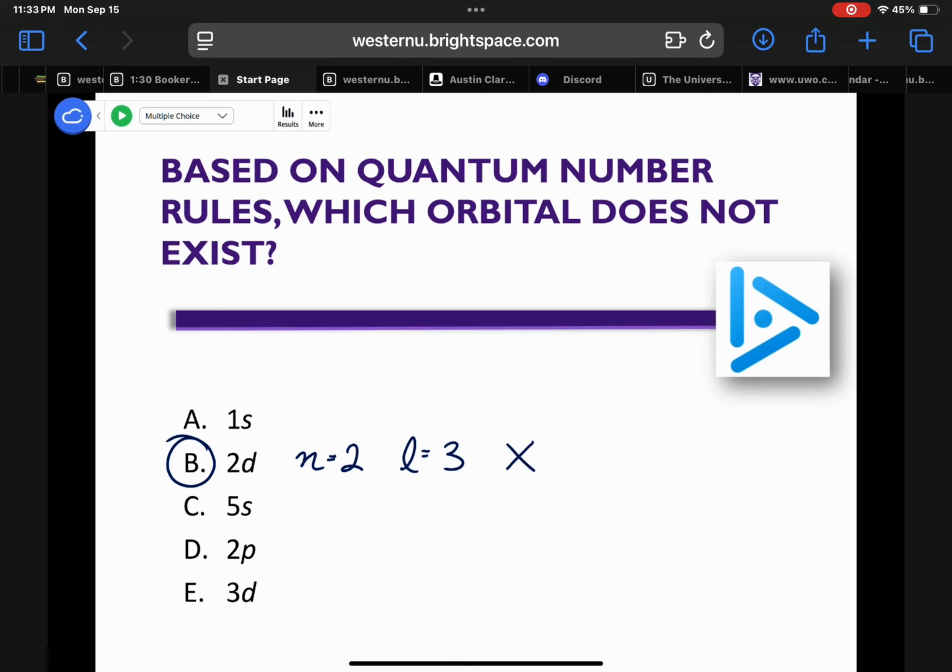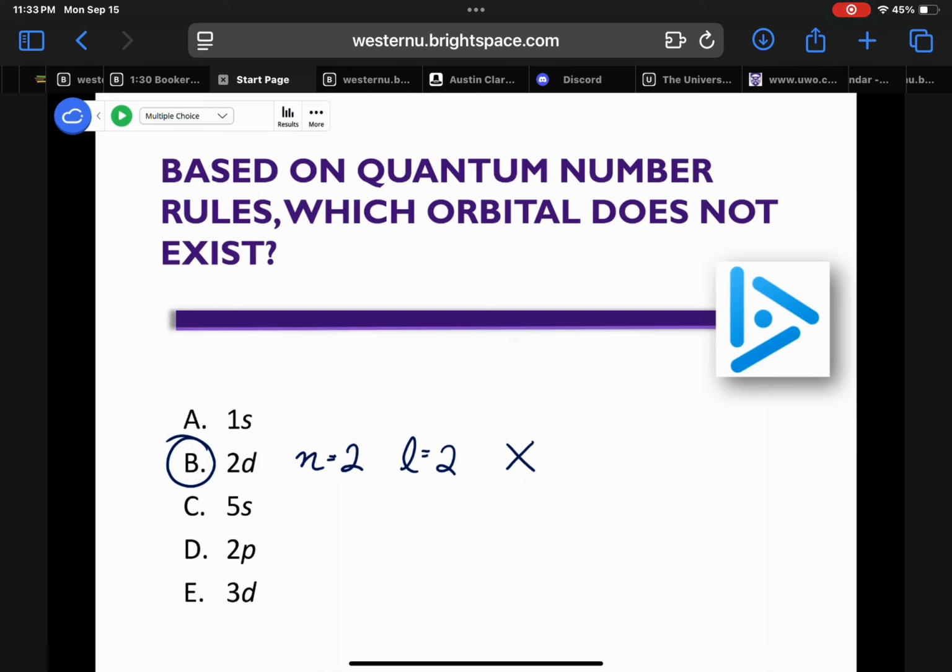Now we need to learn the rules, but then we're going to see why this makes sense. Did I make a typo? Go ahead. S, P, D. Thank you. Yes, I totally miscounted. There we go. L equals 2. Counting's hard. See how easy it is to miscount? Thank you for catching that.